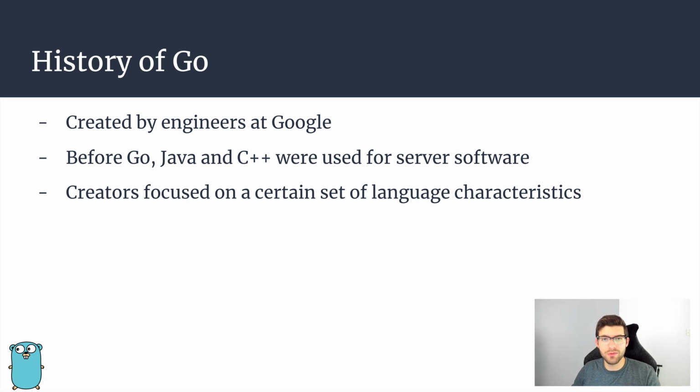Something else that they wanted to focus on is that Go should do a lot to help the programmer in their daily job, their daily tasks surrounding programming, right? So things like providing tooling, which we will definitely be talking about, and Go provides excellent tooling built into what you get when you install the language on your computer, right? There are packages that you can install third party, but you get a lot when you install Go in the way of tooling that is really, really helpful to you as a programmer. Another thing they wanted to do is to automate certain tasks, and an example of this is formatting code, right? Go enforces almost a way of formatting code that you don't necessarily have to worry about as a programmer.